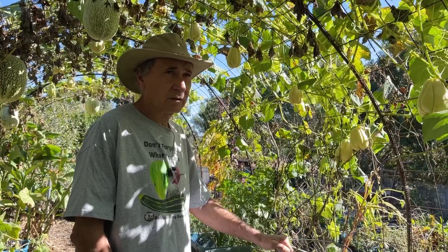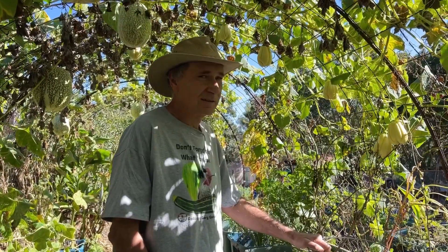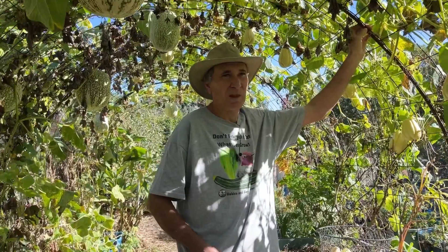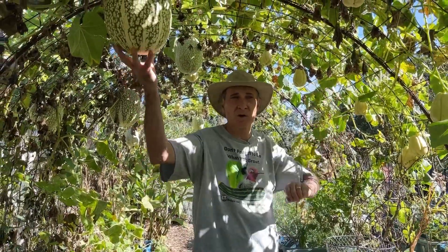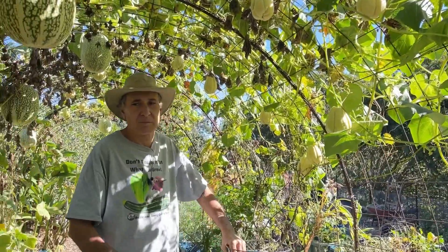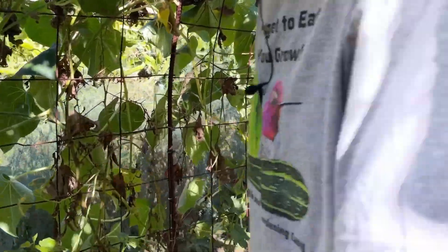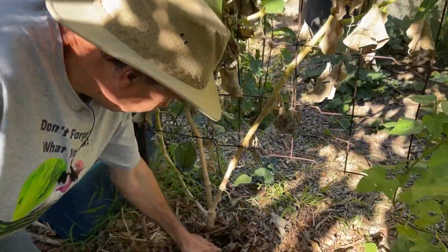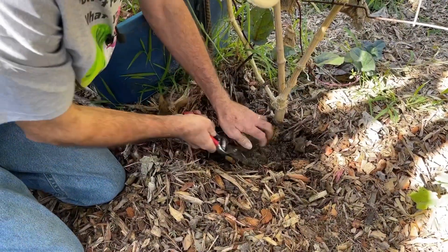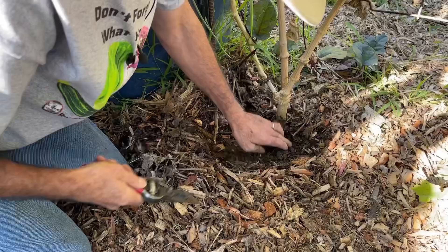So are you going to plant any more? Because of what you know now, are you going to do it differently? Yes, I'm going to plant more next year. If I can get another trellis like this set up, I'll be planting more — that way I'll keep my squashes separate to these and have them growing in the ground as well. I may even harvest some tubers next year. There's a plant here and another one here, and this is going to have an underground tuber — it'll be quite a ways down and it's going to be a big tuber under there.